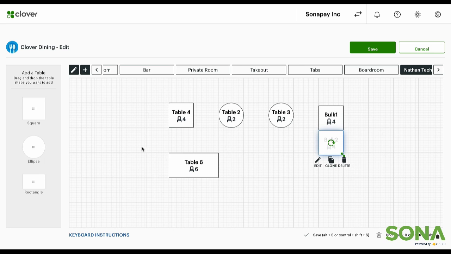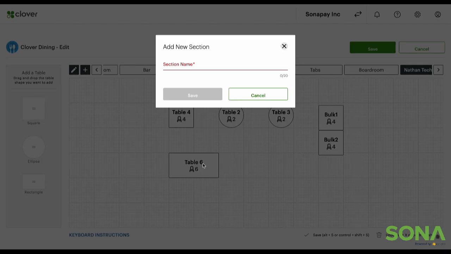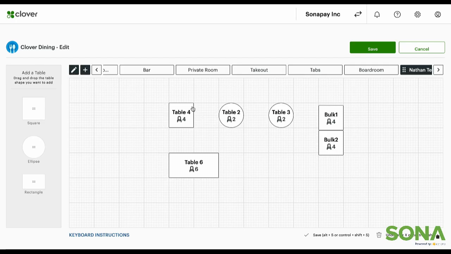So another thing you're able to do is add a section up here. So we can add a new section and name it. And if you click your crayon, what you're able to do is you can move this up here in various different order based on the section that is most popular or that your customers mostly go to.